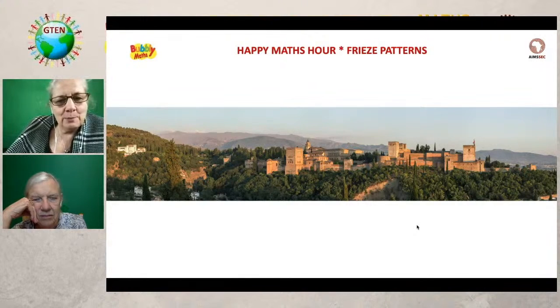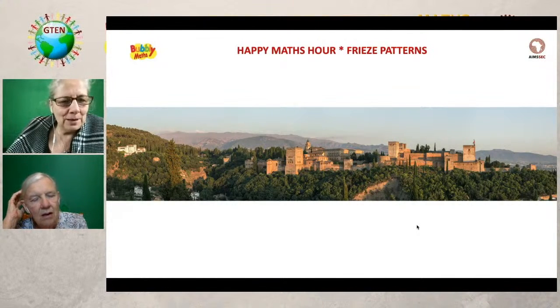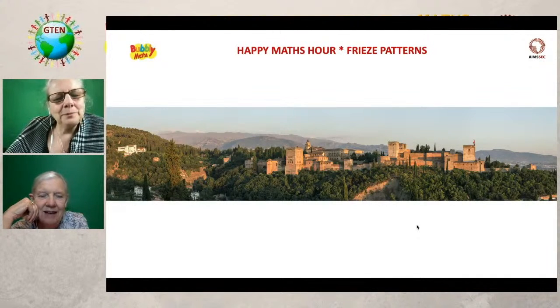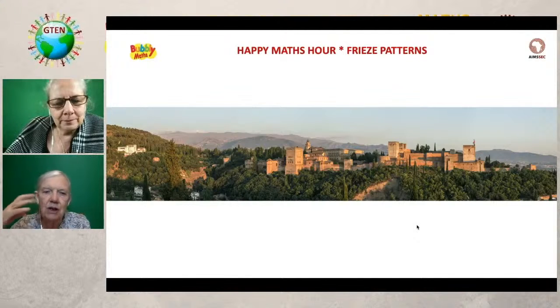The Moors didn't reach us, but they certainly enriched the culture in Spain, and they brought their mathematics and their architecture and their design and created the most incredible palace. If you haven't been to the Alhambra, go. I've got no more to say about it. Just do it. But they also brought their religion, and as part of their religion, they don't allow any human form to be represented.